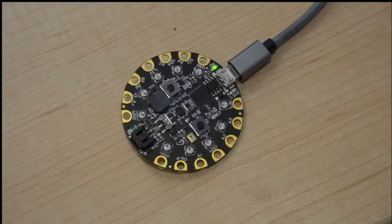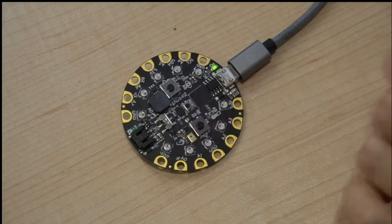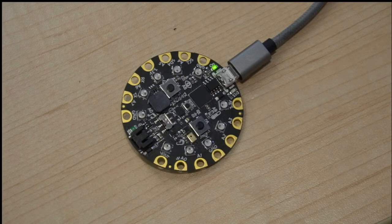Alright, so this is going to be your introduction to the Adafruit Circuit Playground Express, which is this board right here. It is a super neat little board. It's got a ton of stuff on it, and the reason I like to use it is because you get to program it, but you also get to see how hardware works in the real world. So you get to play with lights and sensors and all of that good stuff, but you don't have to do any kind of wiring or anything like that for it.